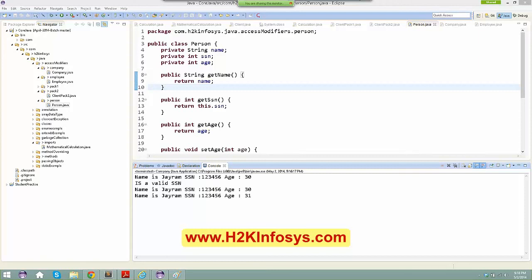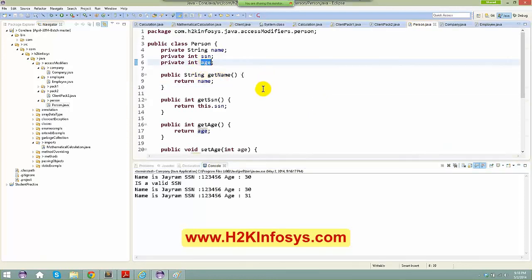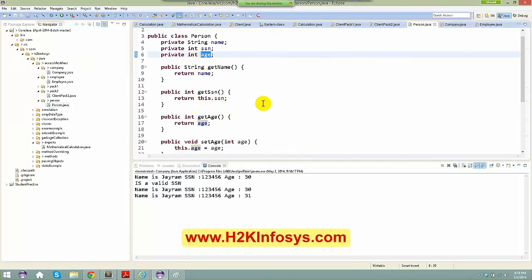Jairam, this is Florence. I just wanted to know if I can access the private variables using constructors instead of the getters and setters. You cannot access those things as well. You cannot access these variables anyhow. Only with the help of getters and setters you can do it.